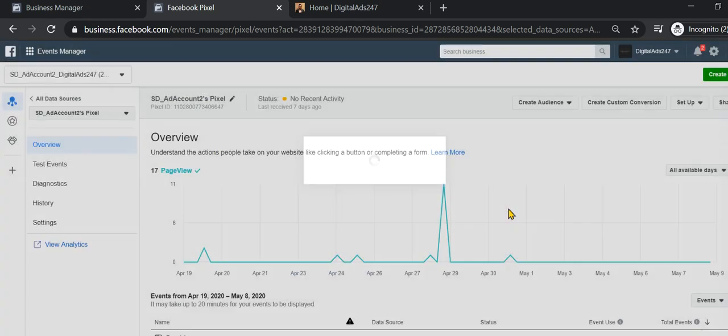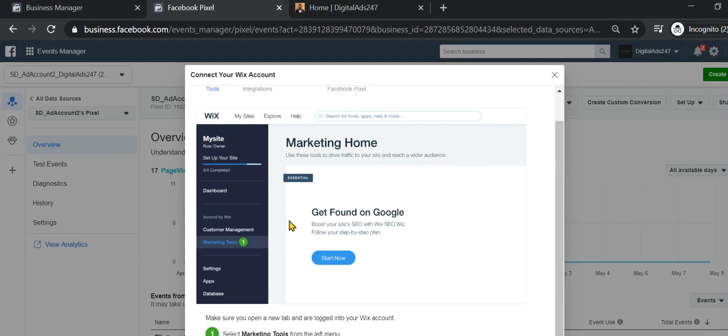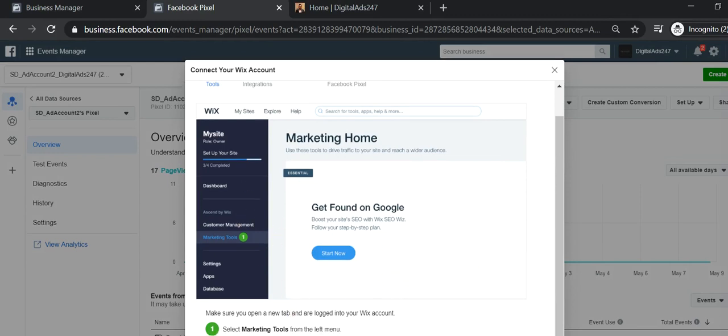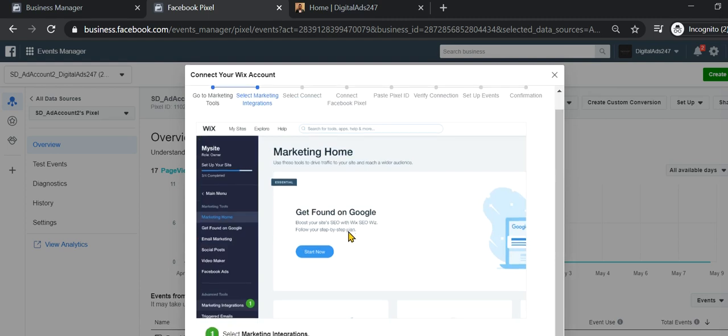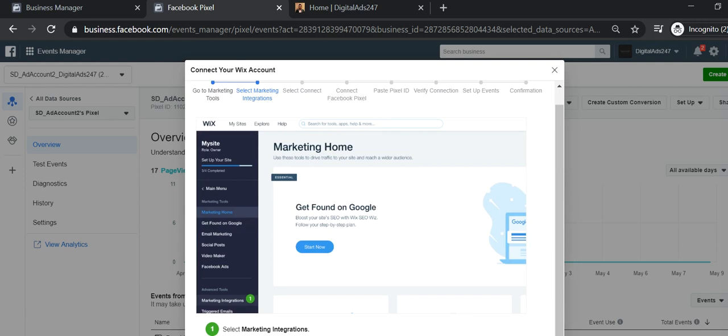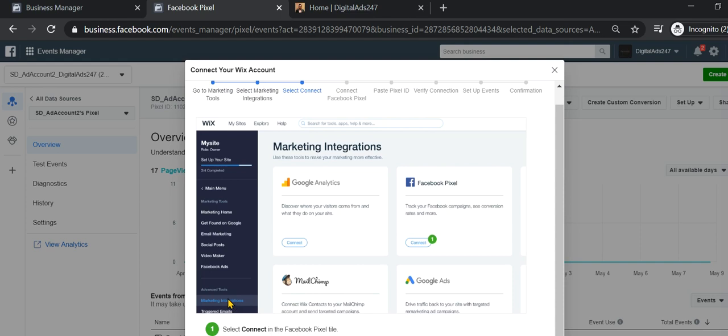If you click on it, every partner has its own dashboard. It will show you a dashboard here, and you can follow the steps. For example, in the settings, in the marketing tools, you have to integrate your pixel ID. Remember, in the last frame I showed you what your account pixel ID is. You can integrate it from there. Once it is here, it will show you all the steps on how to integrate it. You will go to marketing and integrations. Similarly for WooCommerce, similarly for Wix, you just have to place your account pixel ID. Once that is placed, it will check it. You have to come back to the interface, and the system will refresh, and the site will be checked again to see that the pixel is placed properly.